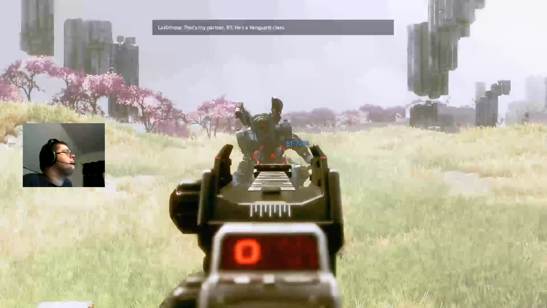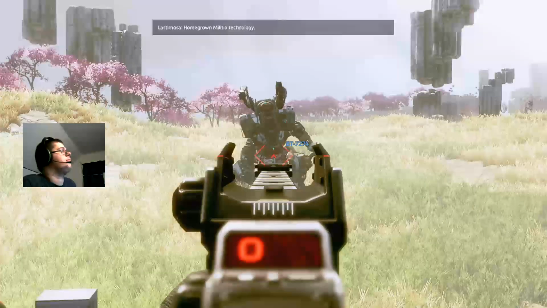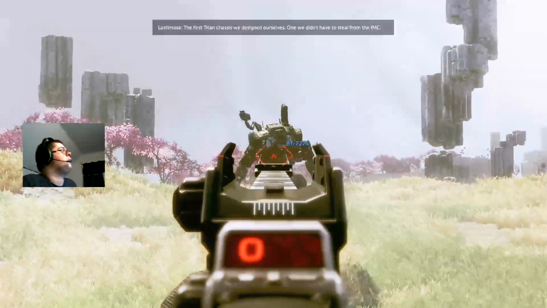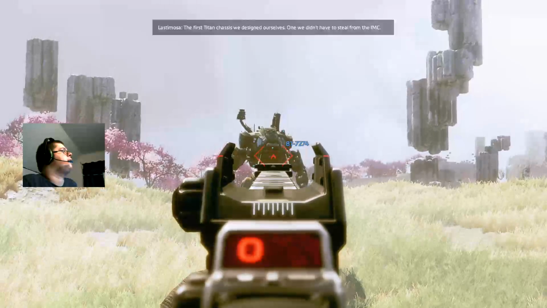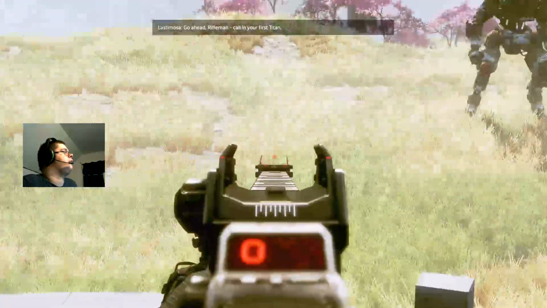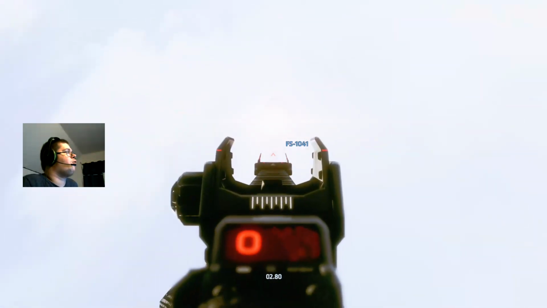That's my partner, BT. He's a Vanguard class. Homegrown militia technology. The first Titan chassis we designed ourselves. One we didn't have to steal from the IMC. Go ahead, rifleman. Call on your first Titan. Look up to the sky. There he is. FS-1041.